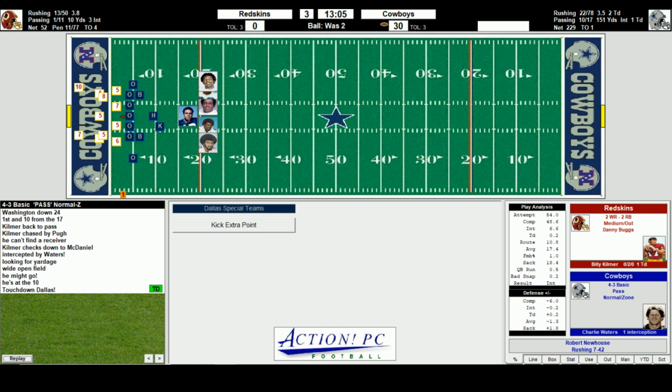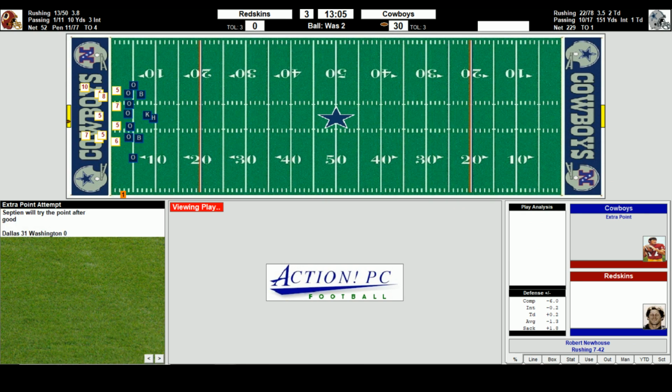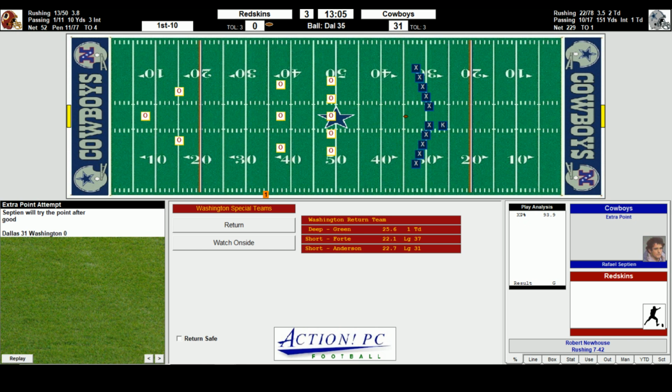And in the woodshed, we have finally found the back of the woodshed. Extra point from Septien is good. And Dallas with 13:05 to go. Oh my goodness gracious. Hello, D. Scott, Tony, and Bobby. How are you? It is Dallas 31, Washington nothing.